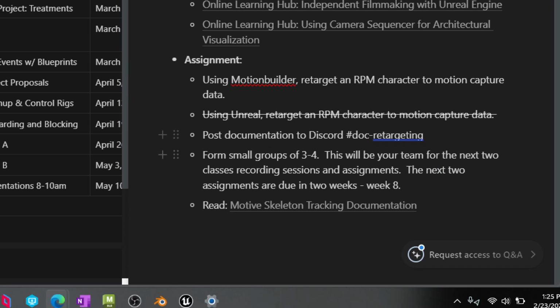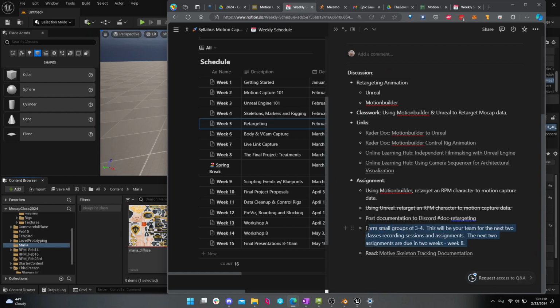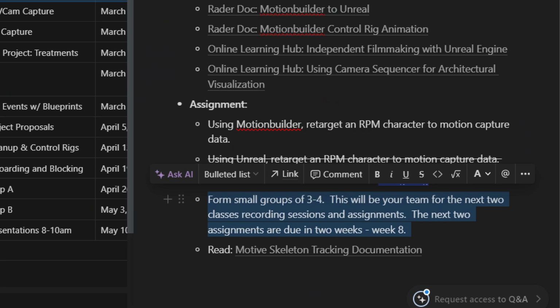Also, most importantly, I want you to form small groups of 3 to 4 people, like I said at the beginning of class. Again, these groups have nothing to do with the final projects. These groups are just going to be your motion capture recording groups for the next 2 classes. This is just so we can be more efficient, and each group will have one person recording motion capture, one person suited up. Other people in the group can be directing, operating the desktop computer down there, hitting the record button, saving the files, doing that sort of stuff. But one person will be in the suit.